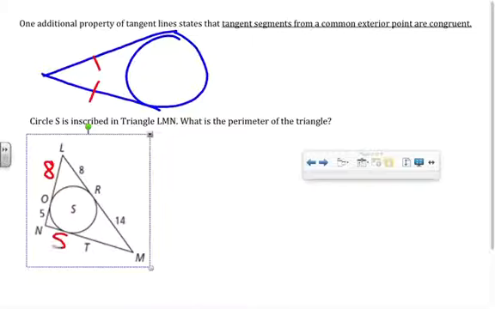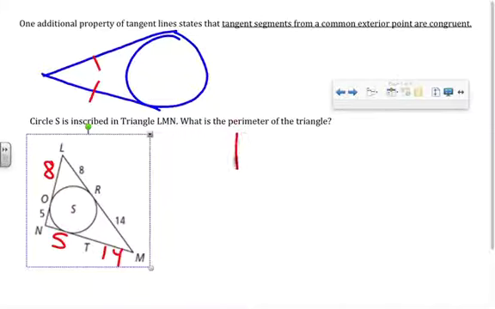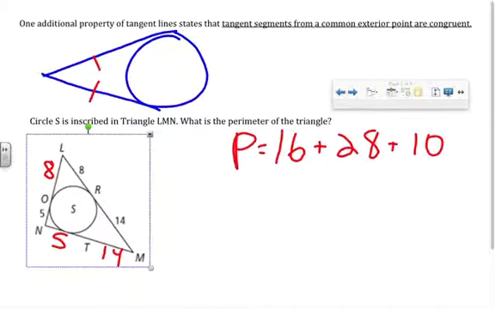So what's the length of NT then? There we go. And the length of TM? Excellent. And so now we know all of the parts of this triangle, and we can just add everything together since we were asked for the perimeter. So the perimeter is 8 plus 8 is 16. 14 plus 14 is 28. 5 plus 5 is 10. Add that all together, I've got 54. And there's no units in the diagram, so I'll just write units.